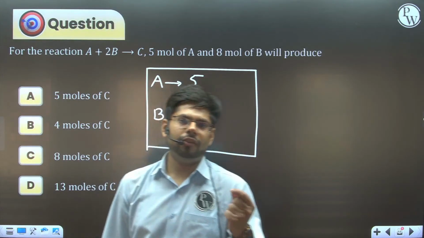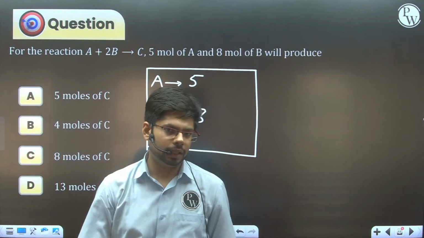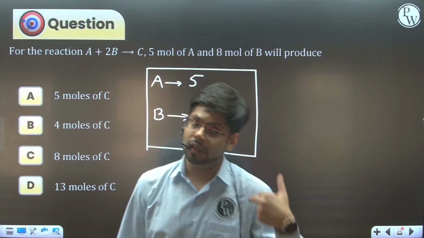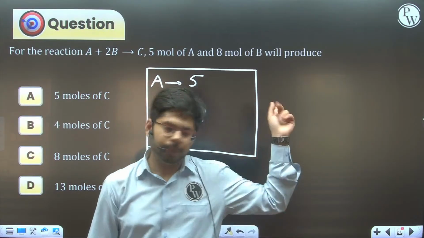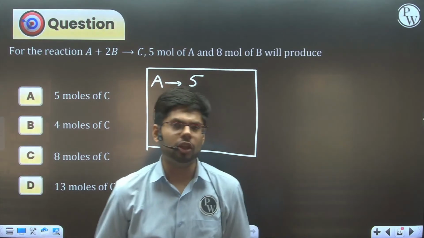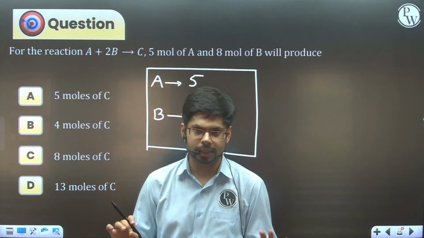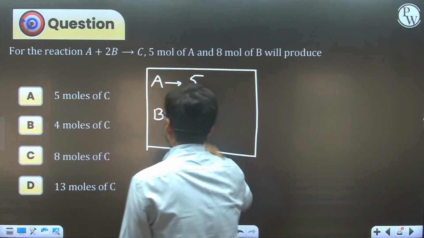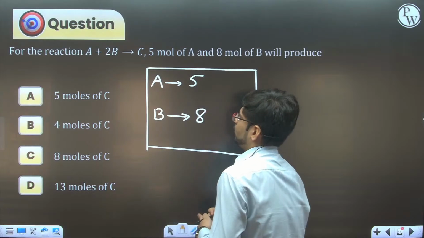So let's say we have a situation wherein grams of reactants are given. Then we must convert the grams to moles and then proceed with this, because we need moles and not grams. Whenever we are dealing with stoichiometry, we must focus on moles, not on grams. Okay, now the technique I'll explain here. Very easy technique it is.